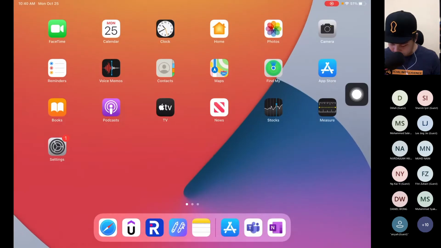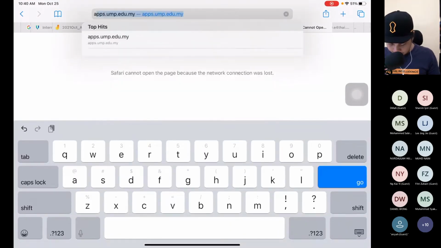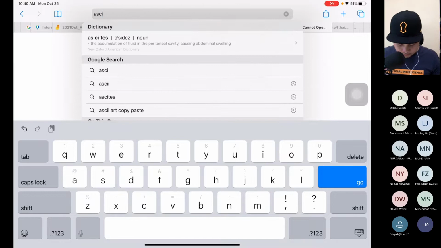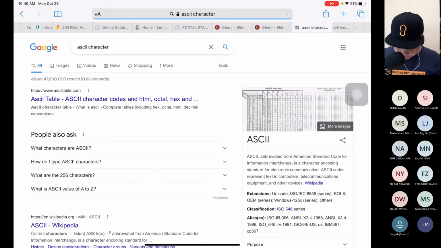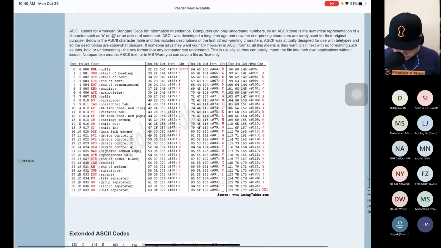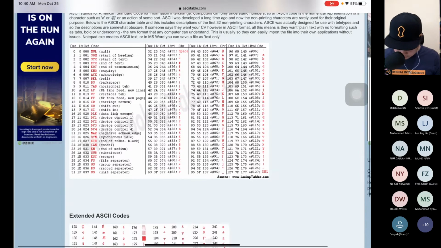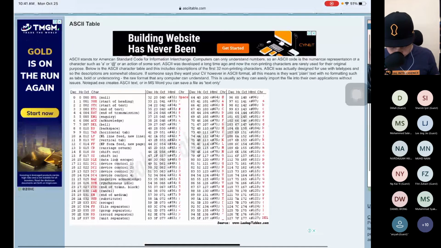Let me show you the ASCII character table. You can see here, every character has its own numerical value.